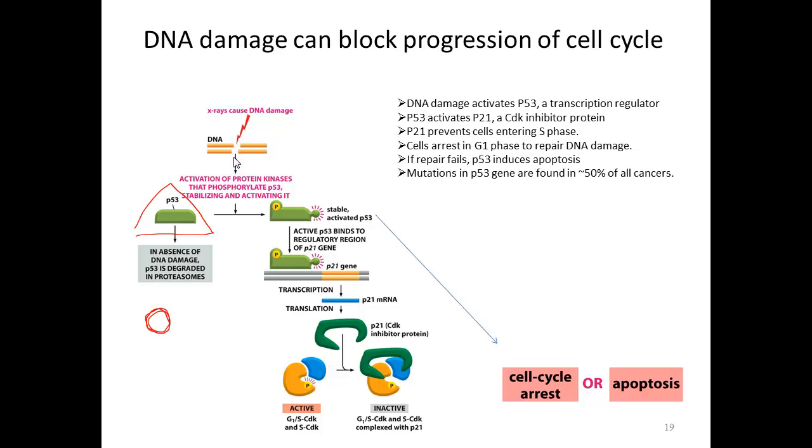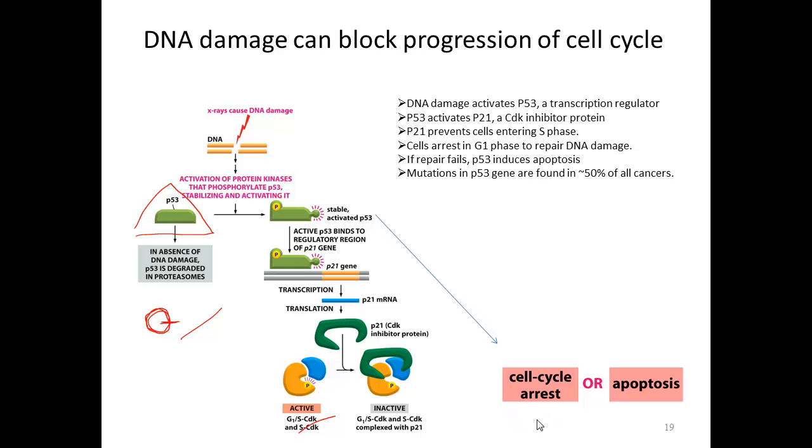If DNA damage occurs, proteins bind to the damaged DNA and will also phosphorylate p53, making it stable. So it's going to block the degradation of p53. It keeps getting made quickly, so the levels of p53 will quickly rise. Activated p53 is a transcription factor. It's going to, among other things, transcribe the p21 gene, and p21 is a specific inhibitor of the G1/S cyclin-dependent kinase. So this is going to block entry into S phase as long as p21 is bound to the CDK.